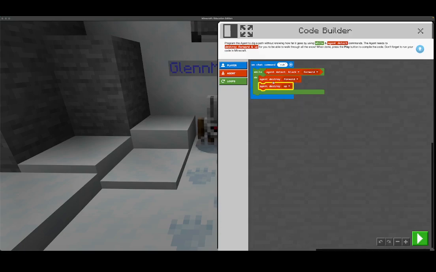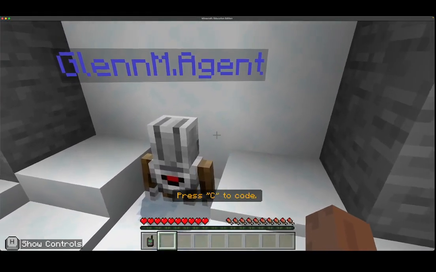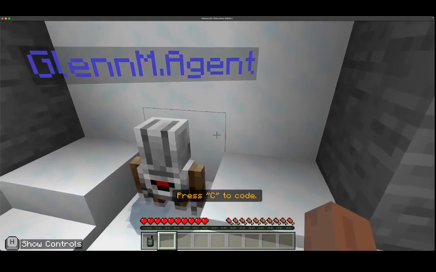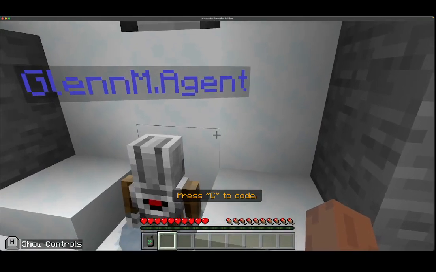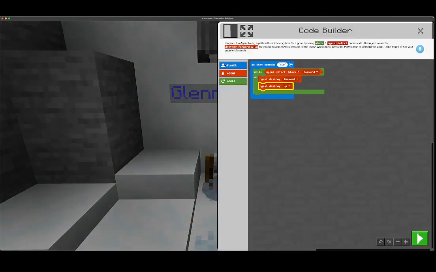Now the problem here is that the agent isn't moving. While it's detecting something in front of it, we actually wanted to destroy forward and then walk into the hole. Let's go and check this out, because if I close this for a second, while it detects the snow, we want it to destroy this block here. And then we want it to walk forward into that hole and then destroy up so that we can walk through it. Okay, so agent move forward by 1. While it's detecting, we want it to destroy forward. So it makes a hole, move forward, and then destroy up and continue in that loop.